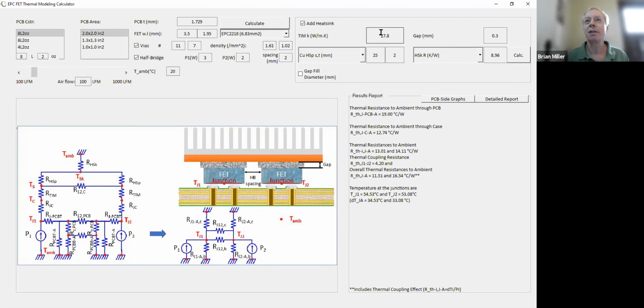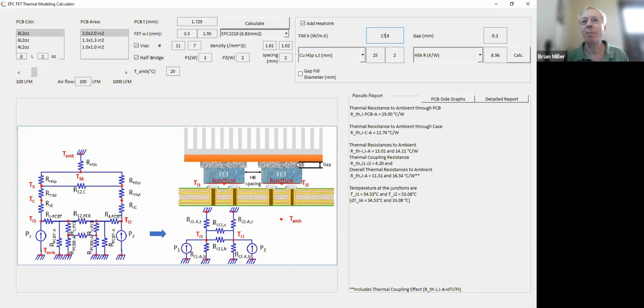Let's look at some of the details here. The thermal interface material, this is the best one we found, the one we recommended a few slides earlier. You can say, well, what if I'm using a very cheap one instead? There goes the temperature going up. It went from 70 something to 69. That might be good enough, might not. Decide for yourself. I'll go back to the best one.